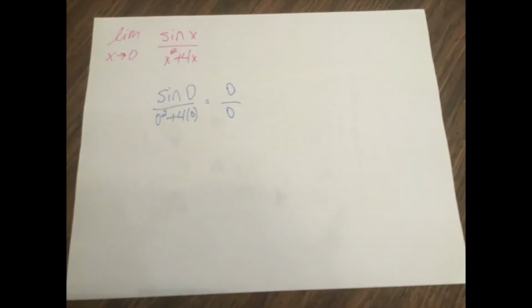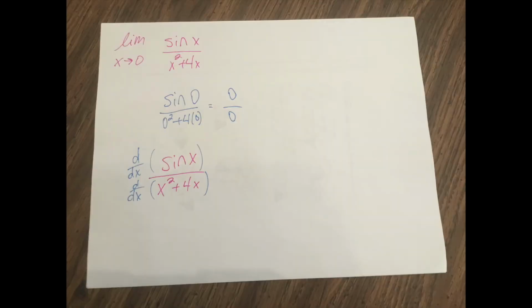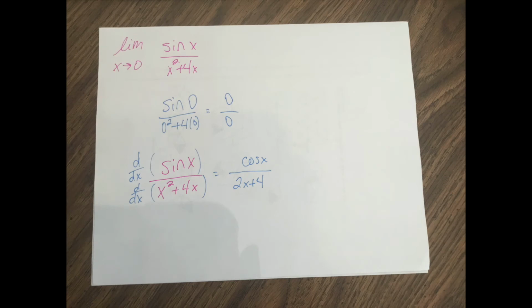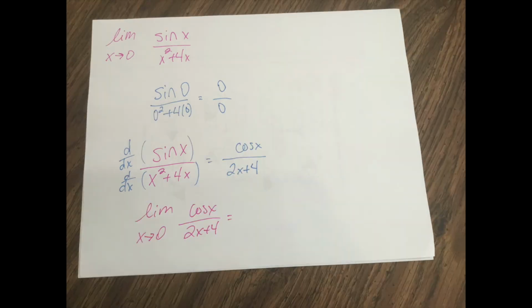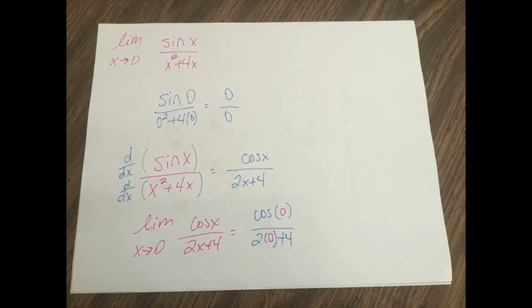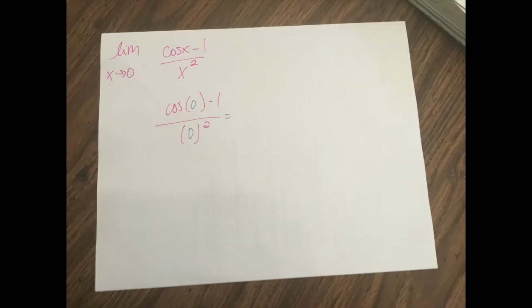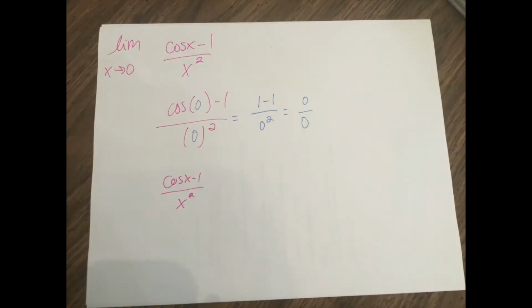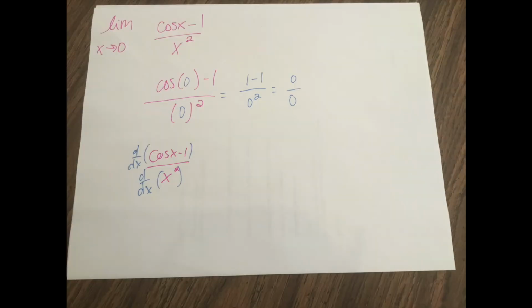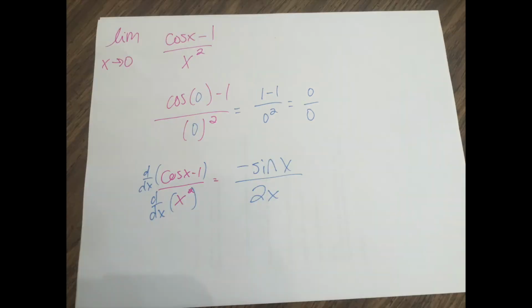Here we're going to see that we're going to get 0 over 0, which means we can use L'Hopital's rule. And so we do the derivative of the numerator and then the derivative of the denominator. And then we plug in 0. I'll speed this example up. Just remember, you do direct substitution. If you get 0 over 0 or infinity over infinity, then you can do L'Hopital's rule. To do that, you do the derivative of the numerator and then the derivative of the denominator, and then you evaluate.